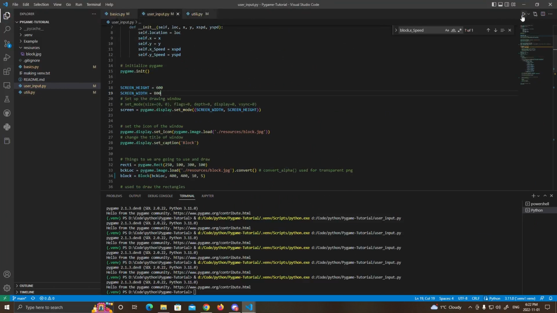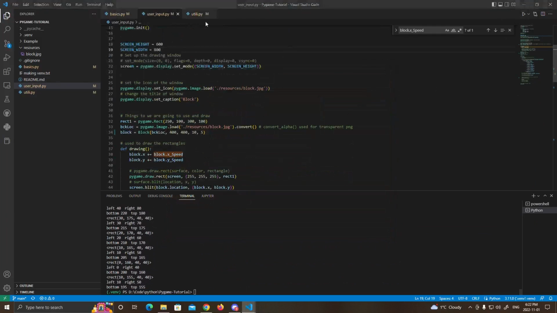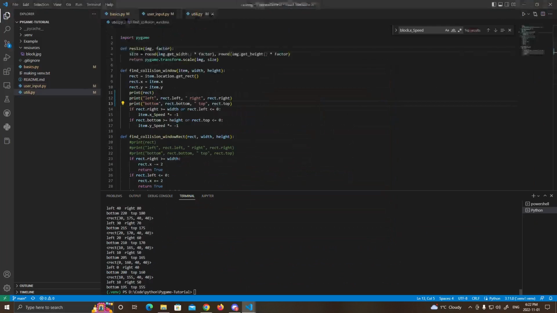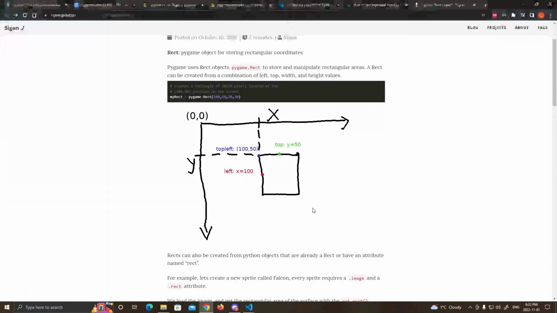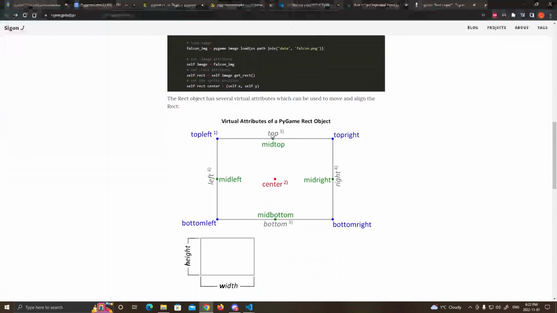So when we run, and then I'll close it when it hits about there. Right here, it's outputting our rect. It tells you where it's at, what size our rectangle's at. And then I guess I'll show you this too. For example, whenever you make a rectangle, it'll have a top, a left, a right, and a bottom. So PyGame will calculate this for you.